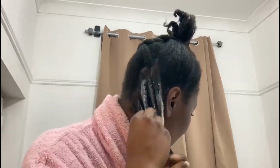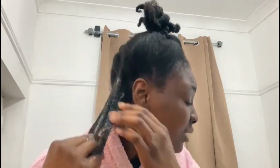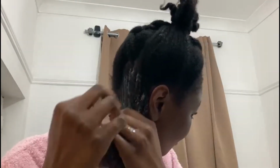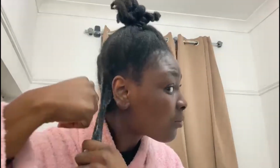So I try to drench my hair as much as possible to kind of mimic the whole wash and go routine. And here's me just mixing the flaxseed gel with, I think, about 15 drops of ylang ylang essential oil, just kind of mixing it up. And this is roughly what I put for this particular section anyway. I think as I went on, I did add a bit more flaxseed gel, but I was shook. I was shook at how well it was doing its job.